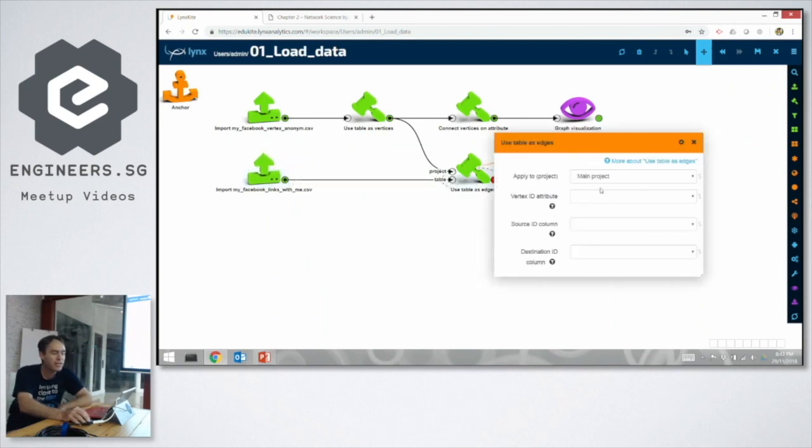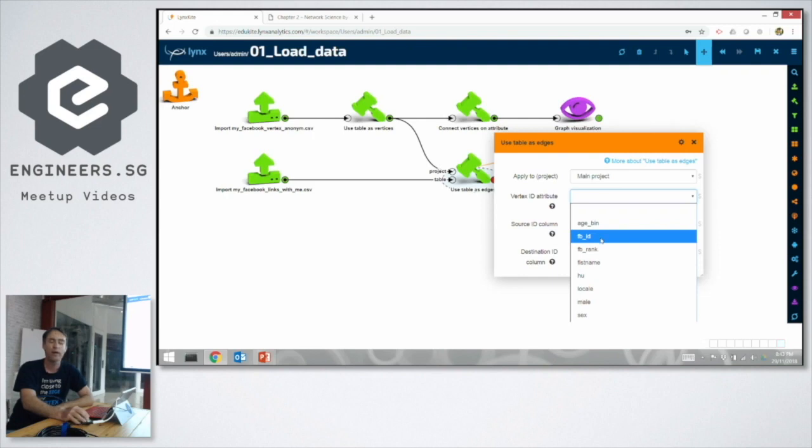Okay, and here you have to set three things. Following me? First of all, you have to tell the software which is going to be the ID from the vertex set, which is the unique ID for the vertex itself. And here it is going to be the Facebook ID.